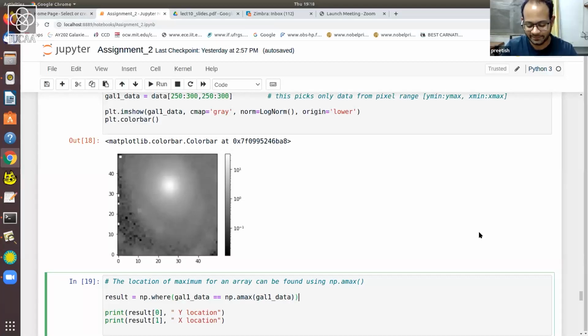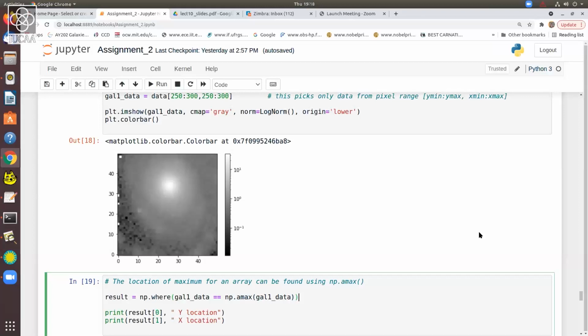Okay, sir. Sir, I want to ask, for spectrum fitting we use .pha and .pi files. Can we open these files using Python? Are these X-ray spectra? Yes, sir.